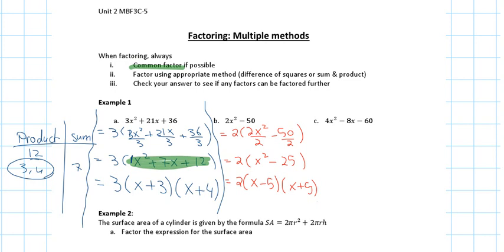How about the next one? 4 is a common factor. Okay, so if I factor the 4 out, what do I have left? Do I have to write this step for you guys? No. Are you guys okay if I don't write it? Okay. So if I divide this by 4, this by 4, this by 4, right? So that's going to be x squared minus 2x minus 15.